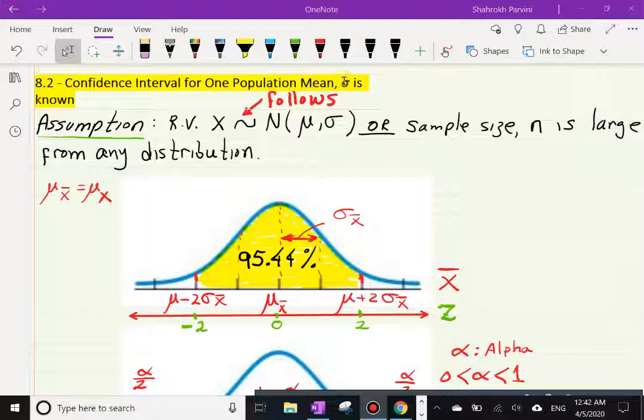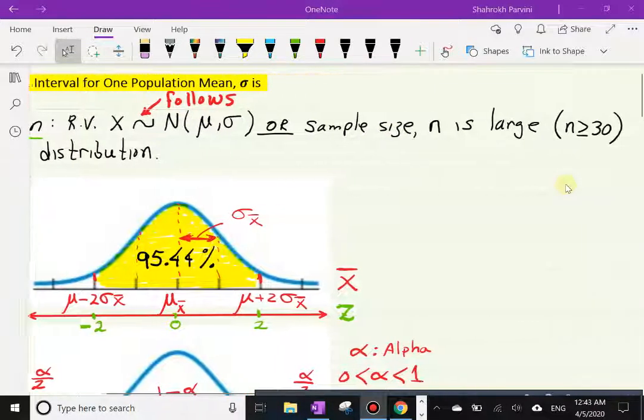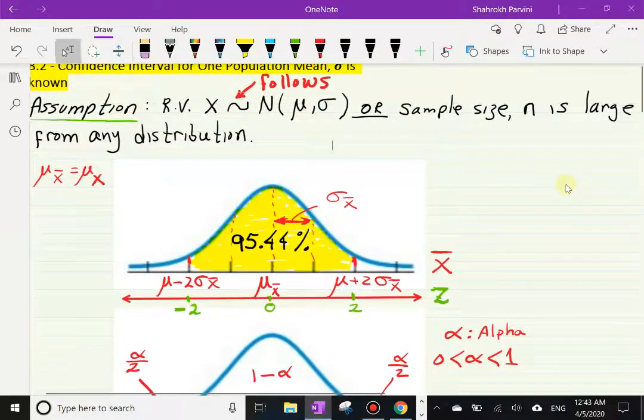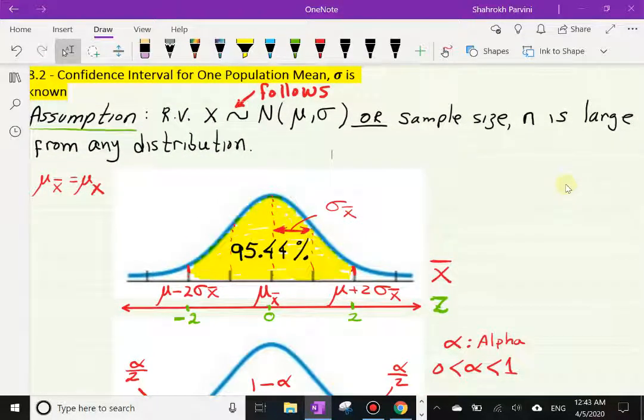The other assumption that we have is that our random variable x follows this symbol that you see. They call it a tilde. This one means follows. So random variable x follows N, for normal, with the parameters mean mu and deviation sigma. So we're assuming sigma is known, but we don't know mu. Remember, we never know mu. So that's the assumption, that this follows normal, or remember, central limit theorem required the sample size to be large. And sample size n is large if it's at least 30. So it's one or the other assumption. And it could be any sample, as long as it's greater than 30, the population that you sample from doesn't matter. So again, by central limit theorem, we know that the means are the same.